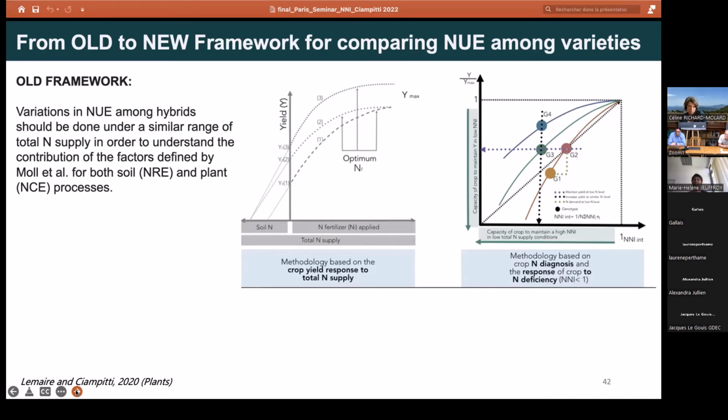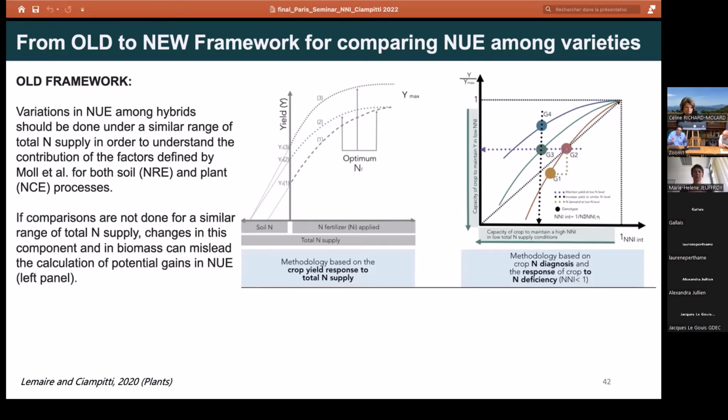And then one of the ideas that we started working with is expressing relative yields. So if you see here on the right panel, we have yield divided by maximum yield for each location. So relative yield. In fact, we can do the same with biomass. I will show an example. And then the NNI. And if we have data from the entire season, we are proposing to use the integrated NNI. We'll consider different moments in the season as a reflection of not only one point in the season, but different points.